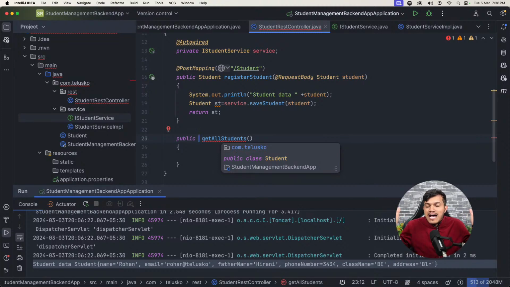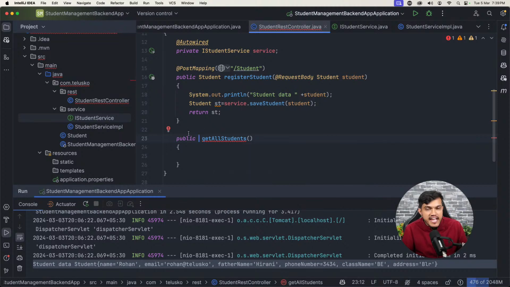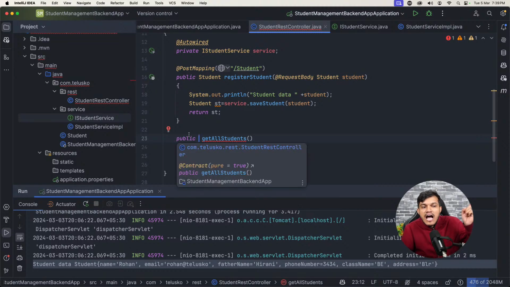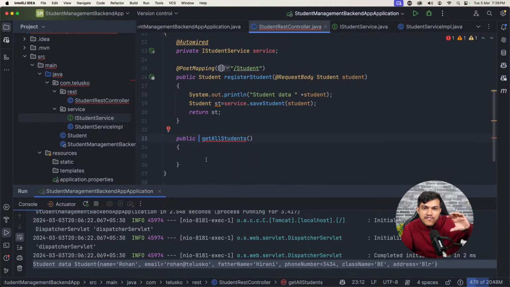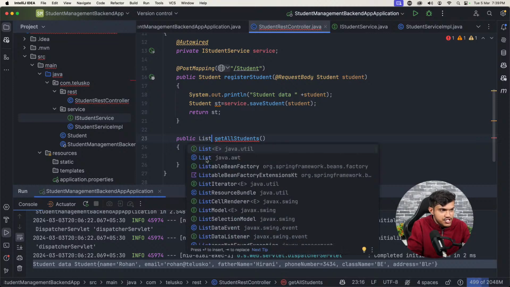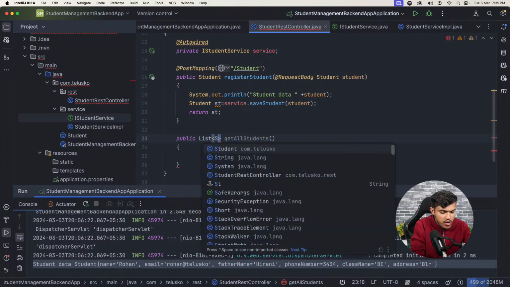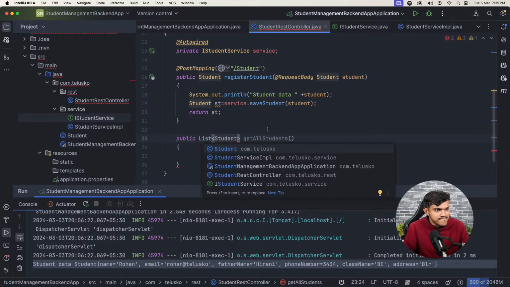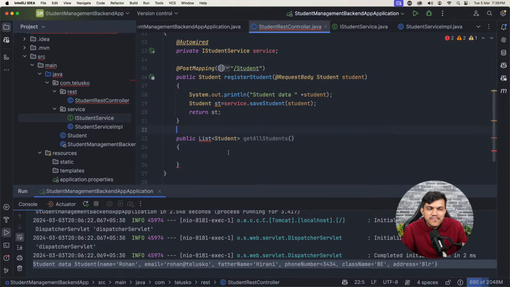We can have a large amount of data in one place. So upon request coming to this endpoint which I am going to create from the React application, I should respond back with all the data. Not one student object, rather multiple student objects. So the return type should be a List, and within this we are going to have Student. Fine, that is the return type.